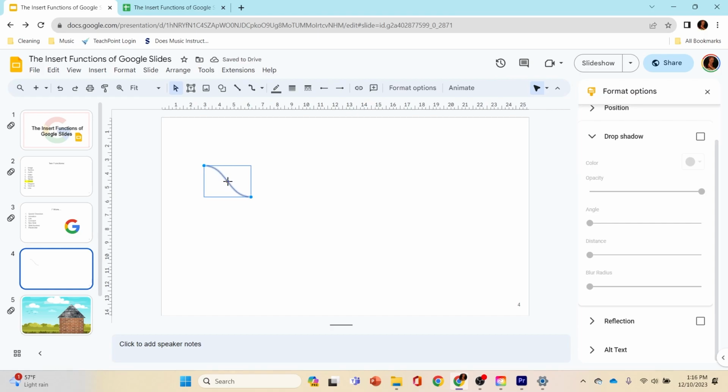And if you need to change the trajectory of the line, you pull on this yellow point to change and manipulate how you want that line to look, or where you would like that point to curve, basically. And again, you can add beginnings and ends to that point if you want to.